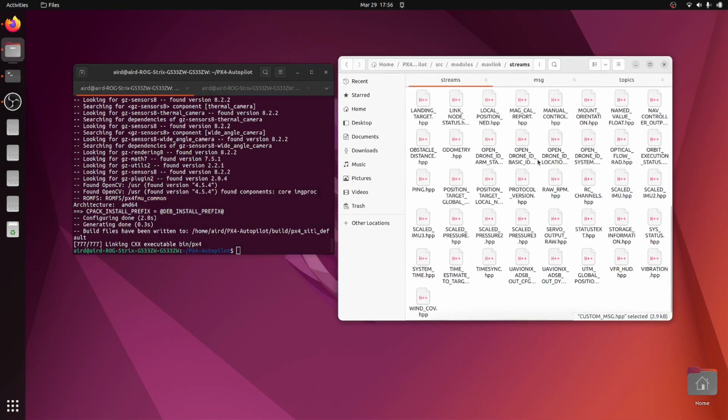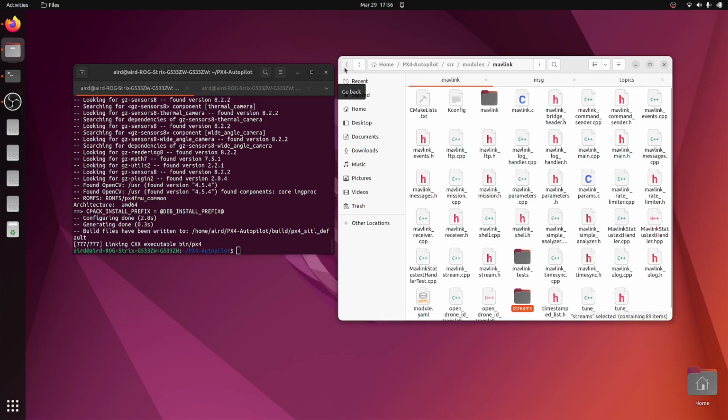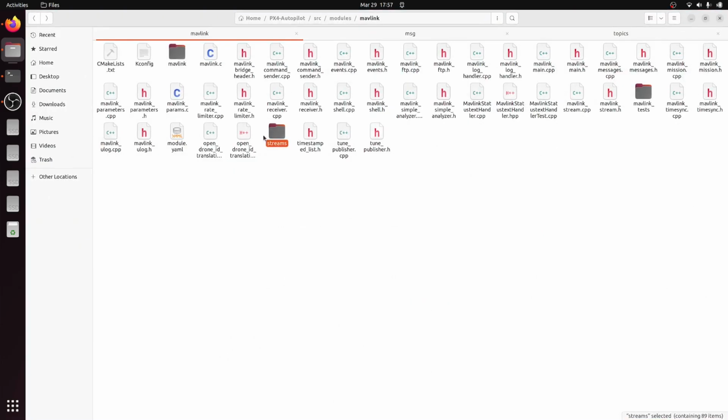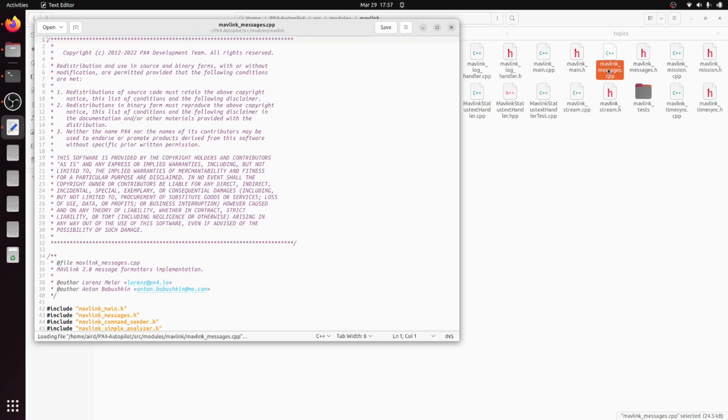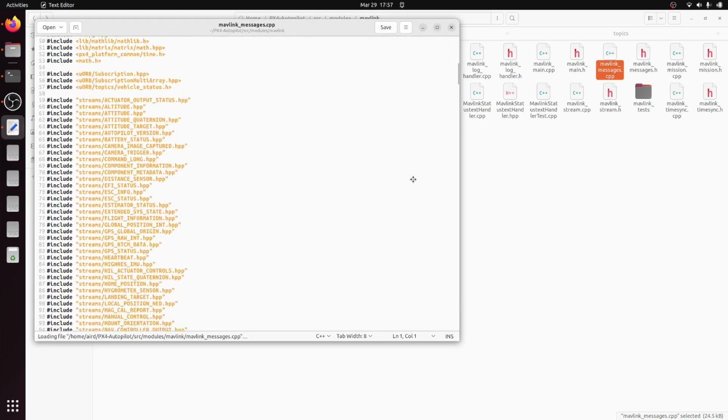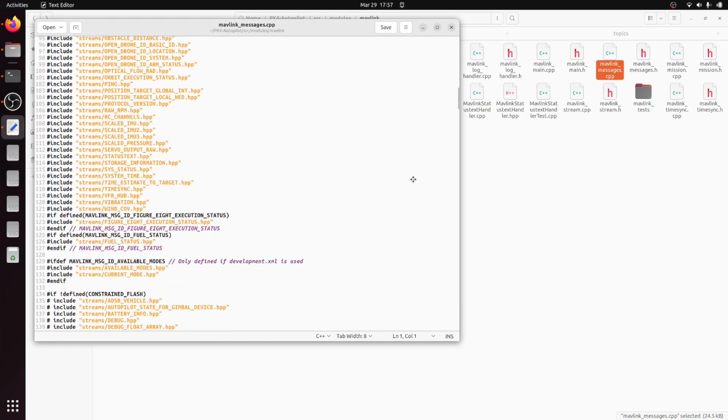go outside this folder, and then let's do some other editing. So first let's make it a little bit zoomed. Okay, so what we have to do is we need to go inside the MAVLink_messages, and here we have to include our HPP file which we just created.